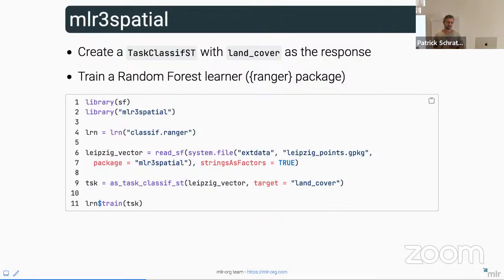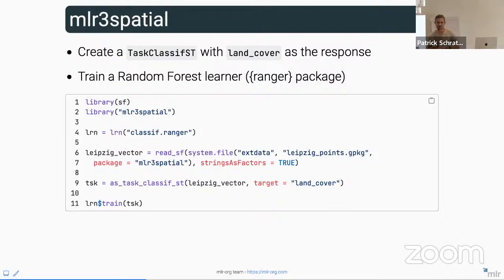We use the land cover as the response here. And again, we train a random forest on the data. And you're already familiar most likely with the syntax. So we use the learner sugar function to create a classic ranger learner. We read the external data here from our package. We create a task and we train the learner on the task.